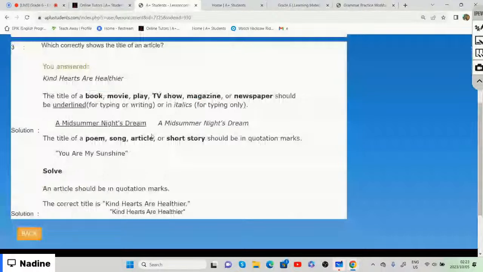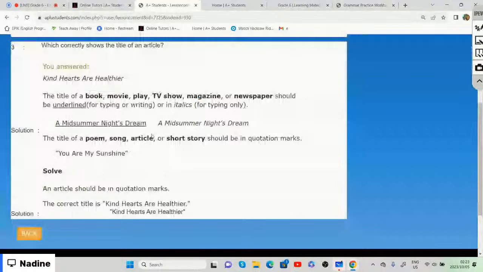So if we write a title of a book, movie, play, TV show, magazine, or newspaper, then it should be underlined, right? That is for typing or writing, or it can be in italics, and that is for typing only. So you can choose which one.